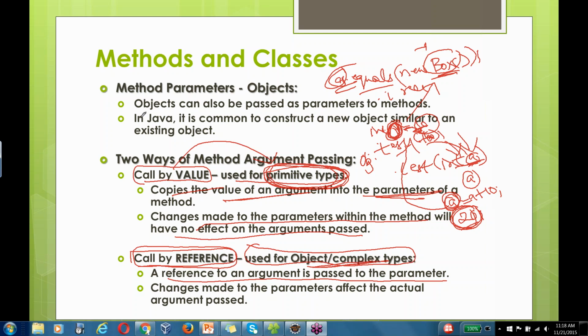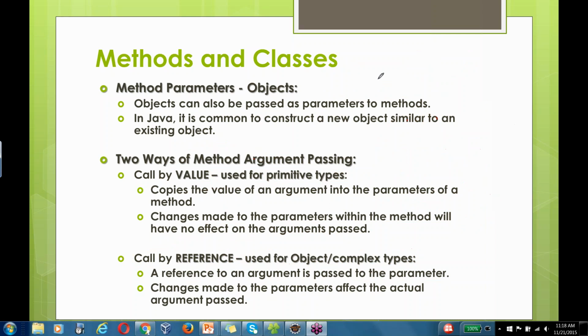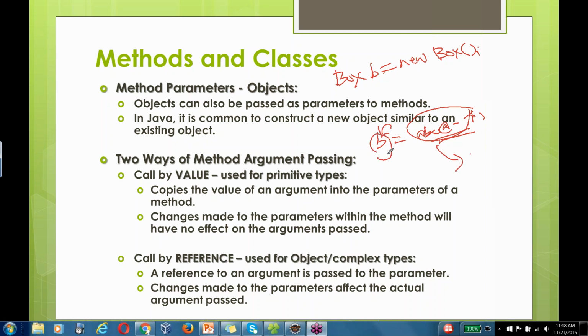Say, for example, I have a box object B. Assume that the reference B contains is something like ABC at the rate 1, 2, 3, 4, 5, 6, 7, 8. Using this reference, we access the instance variables of this particular object.